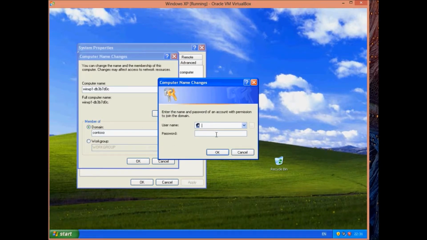It's asking for a username and a password. This has to be an administrative account on the server, which we set up in the previous tutorial. So the username by default is administrator, and whatever password you assigned when you promoted the server to a domain.